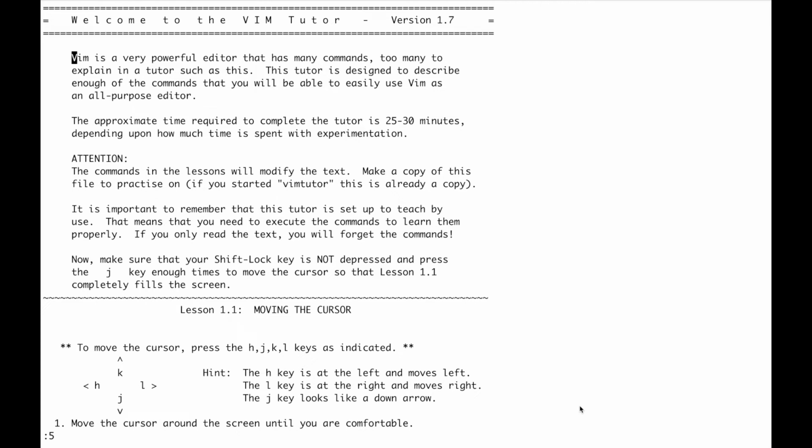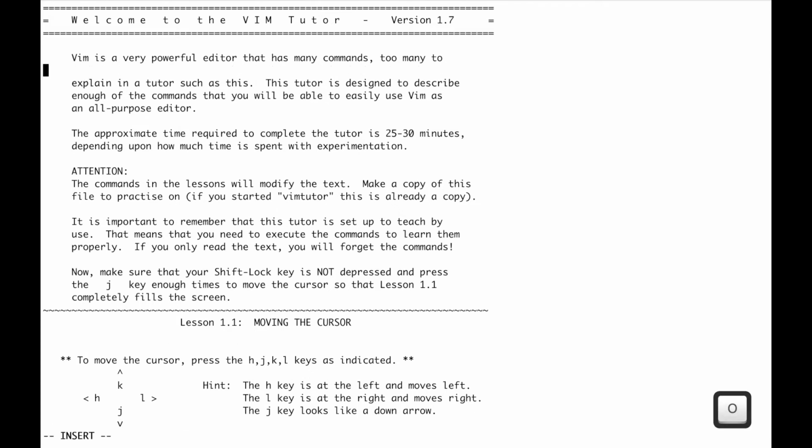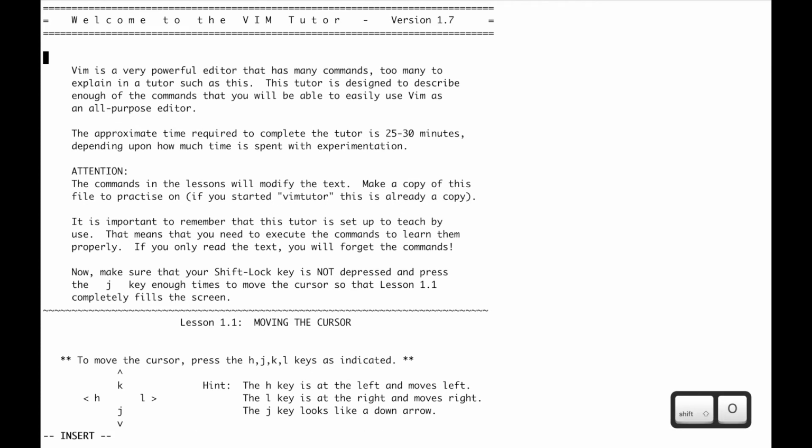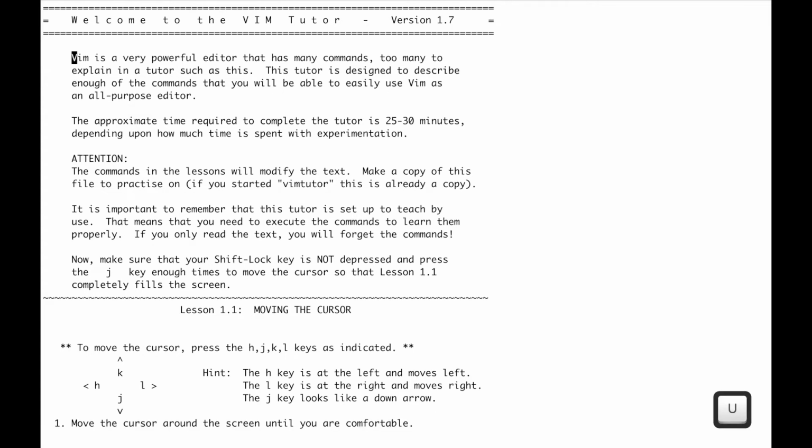Let's assume I want to insert a new line of text after the line I'm currently in, so below this cursor. Then I type in lowercase o. Bam. I'm in insert mode, and I already have a new empty line. Then I can type in some text. Escape, back to command mode, undo. Assume I want to insert a line above the current line, then I'm using uppercase O. Then I can type in some text. And of course, the drawback of Vim is that it has a steep learning curve.